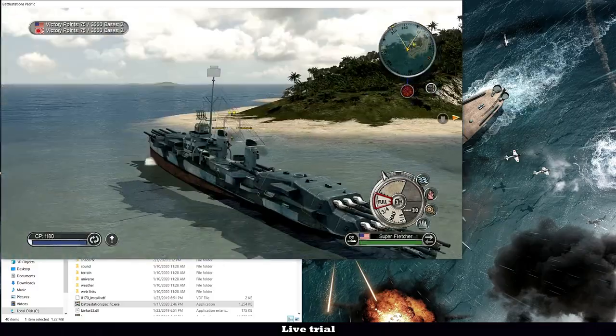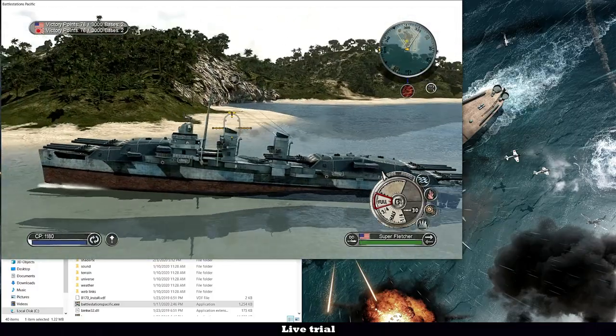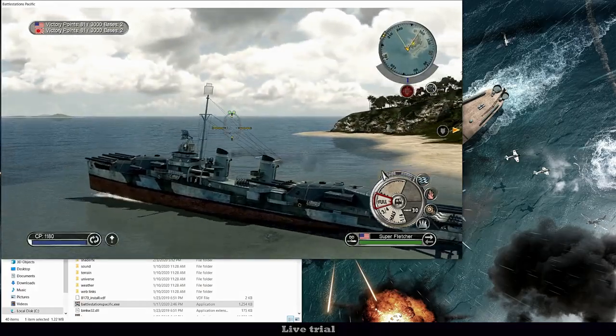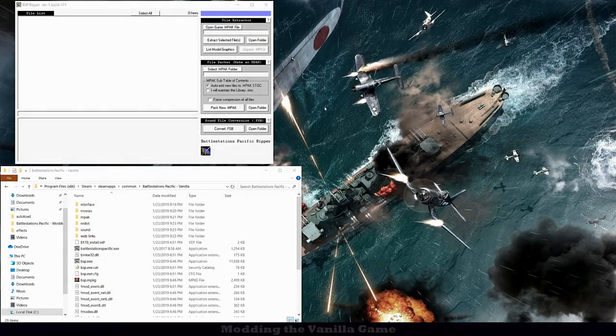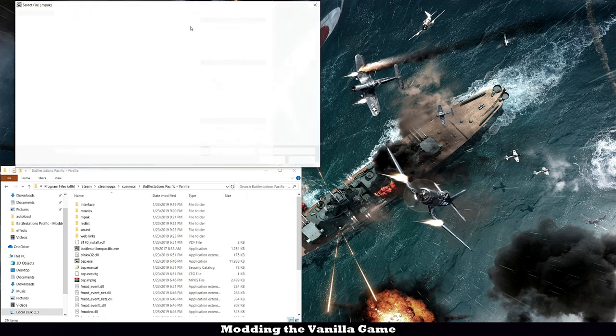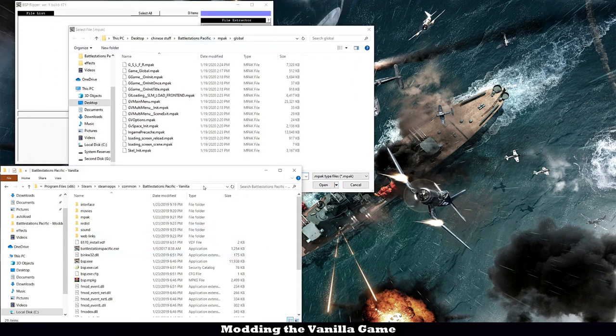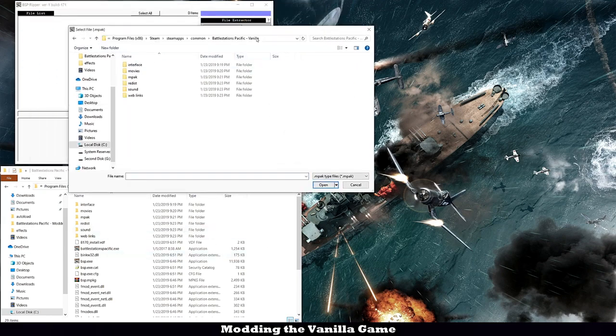And next up, we shall actually cover how to find all of these class values in a vanilla game. Okay, so to really quickly just show you how to modify the vanilla game with units. As with the previous tutorials, all I'm going to show you right here is where all of these class files are located. So I have my vanilla version of the game pulled up over here right now.